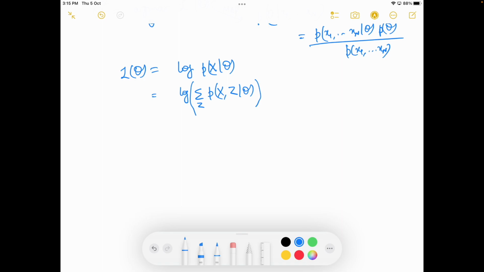Right? So now what do I do? Huh? EM algorithm, yes. So if the summation was not there, which means if I knew z exactly, then this was simply a log of p of x comma z given theta. Right? It was a very simple optimization problem. Why? Because this joint distribution could be factorized and then they're all products, and log of product is sum of logs.